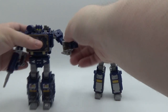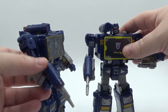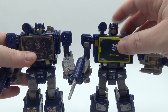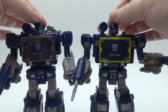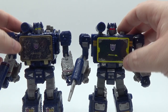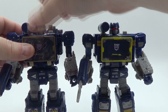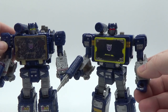All right, let's take a look at Soundwave. A little difference in the weapons. His are painted. They got a nice little red streak. They took that off of his. And same for the shoulder cannon as well. Now this guy has red light piping. This is the Netflix one, and this is the Siege. He has yellow light piping. So pretty cool. Also this is a yellow tint around the tape deck thing. This is a gold, and Shadow got the battle damage, the space goop and everything. He doesn't have any at all. They still have the eject finger.